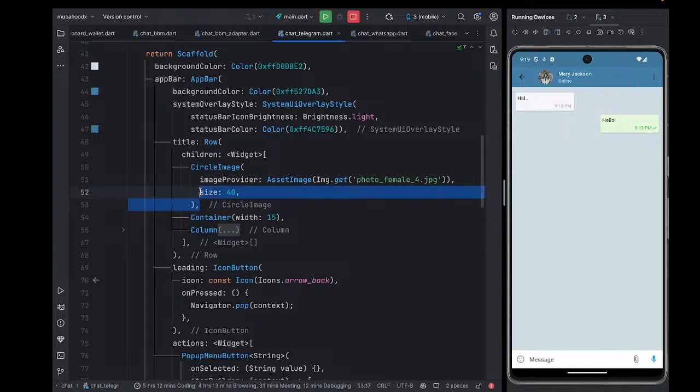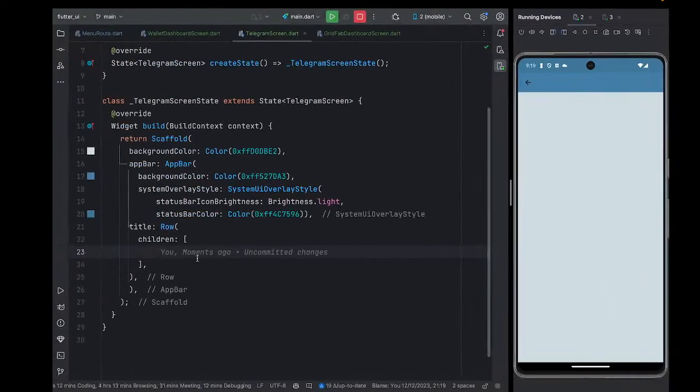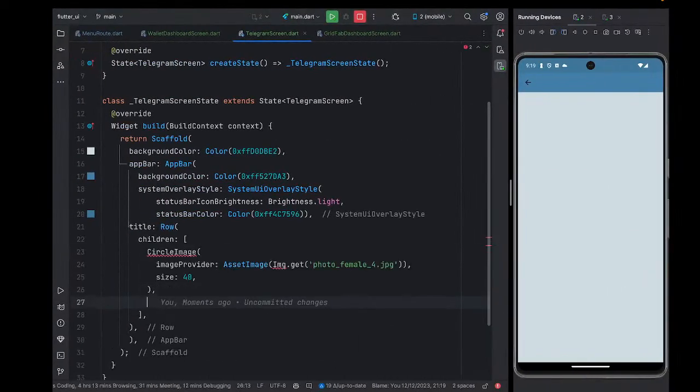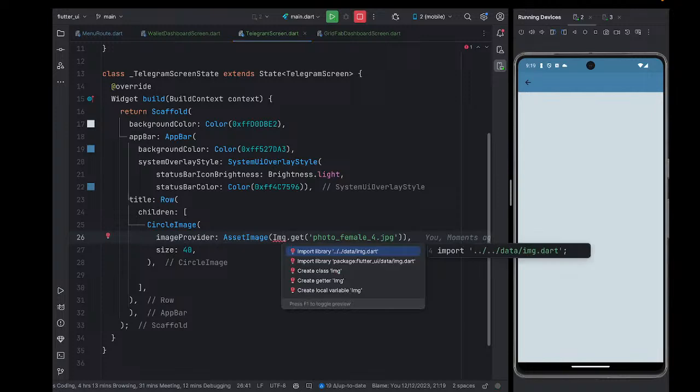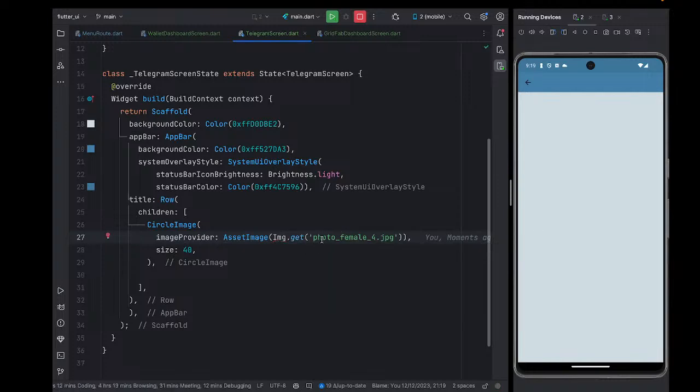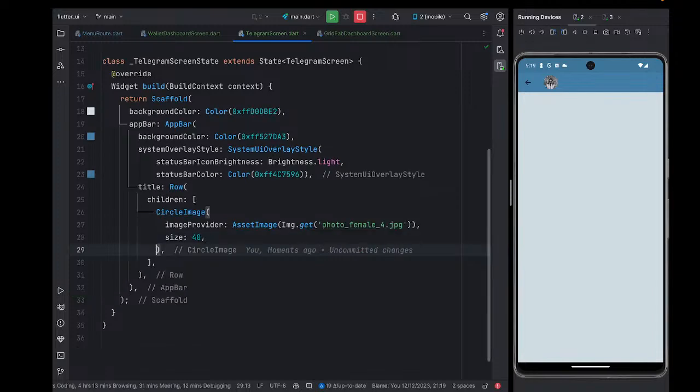So I'll just simply come and copy this circular picture. So from the project that I gave you, the project that you begin with, it will automatically add the picture because it comes with it. So that project, you go ahead and import this picture, and then you put it in this circle image. Okay, and then give it a size of 40. So by doing like that, you'll have our picture there, the one that you can see here.